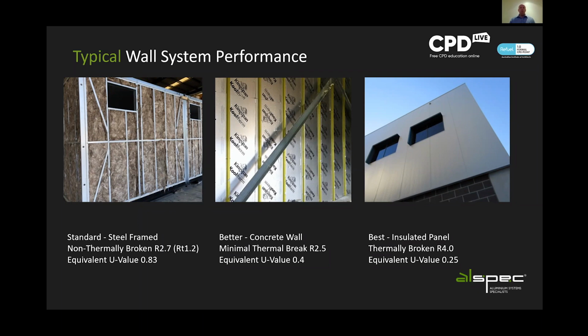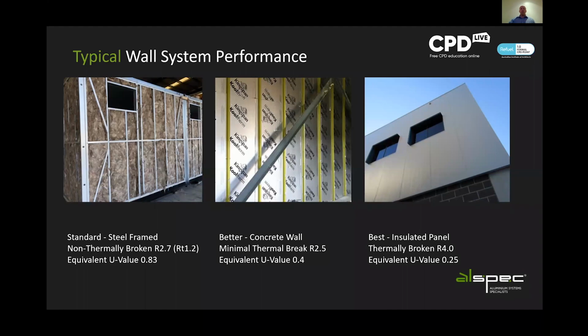We do have to remember that walls are always going to perform better than your glazing components, which is why people are trying to reduce window wall ratios. So the better performing wall systems, you've got a concrete wall type system with a continuous insulation. This is a rigid board insulation, good high performance product, very minimal thermal breaks, but there are a few, obviously, for your fixings. You end up with a U value of 0.4, so a good performing wall. And the best type of systems, you're looking at insulated panels. This is an R4 insulated panel. You get your U value down to sort of 0.25. Obviously, that's not applicable for all types of buildings.